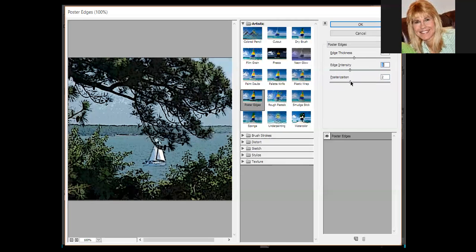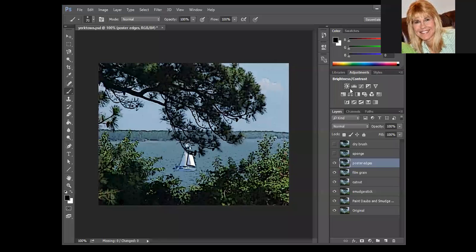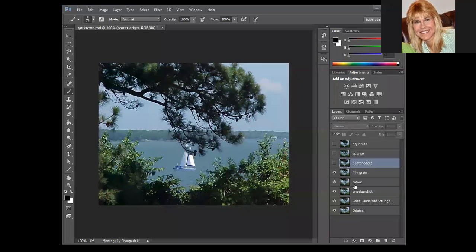And I should mention, quite often with these filters, you apply the filters to a layer, and then quite often you'll do a blend mode to blend it with the layer below. And it's not unusual to have several different layers with blend modes. You can get a lot of really interesting effects that way. So I'm going to go ahead and click OK. And we'll turn that one off.